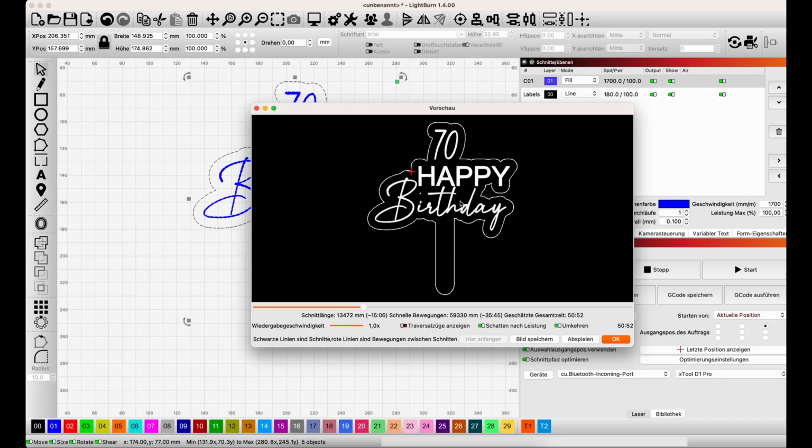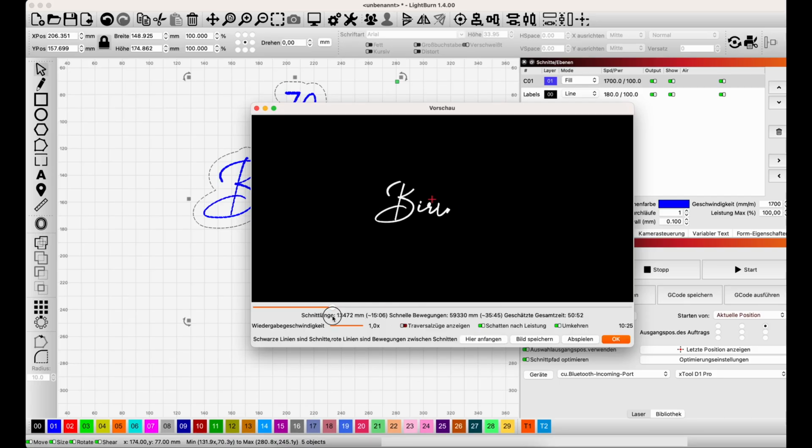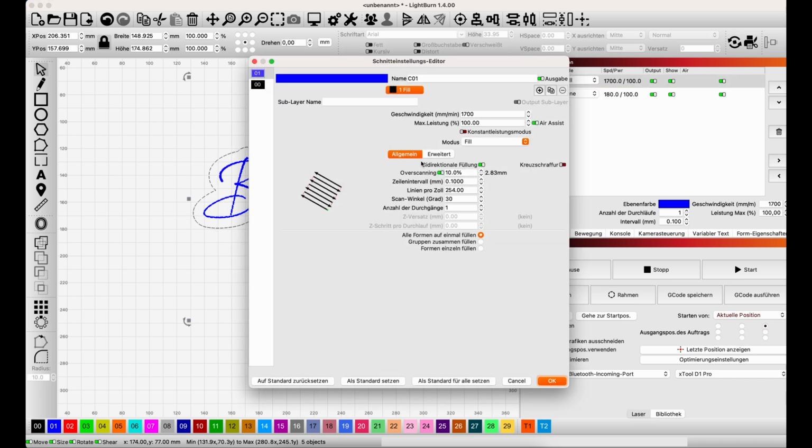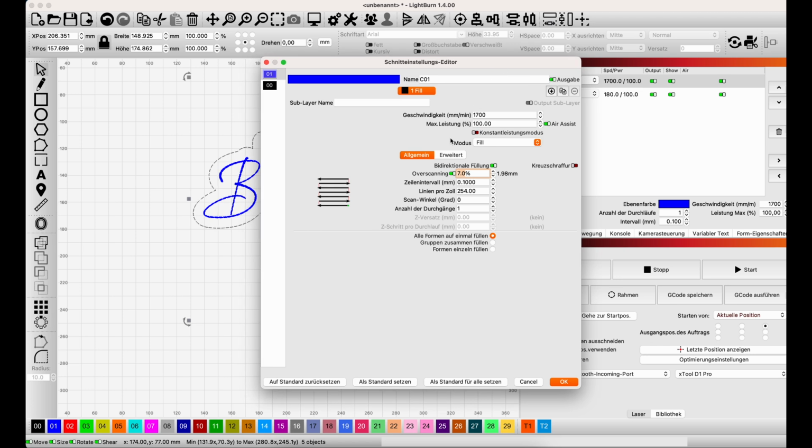Let's select everything, get a preview, and as you can see, the preview tells us that this will take 50 minutes. And I think we might be able to improve this because our fill layer is set to do this at an angle, and we're going to set the angle to 0. Overscan by 10%. Let's decrease this a little bit. Overscanning is nice, and I really recommend that you overscan a little bit so that you get a much cleaner result.